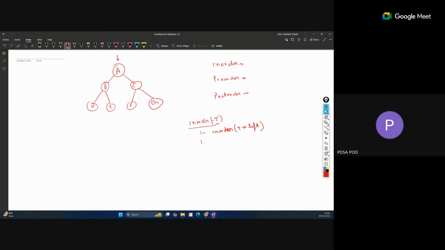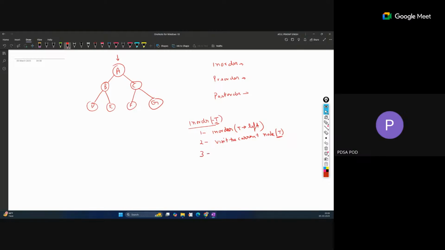The second step is to visit the current node T. Visiting means you can print it or do some operation on it. Any thing you can perform in this step.